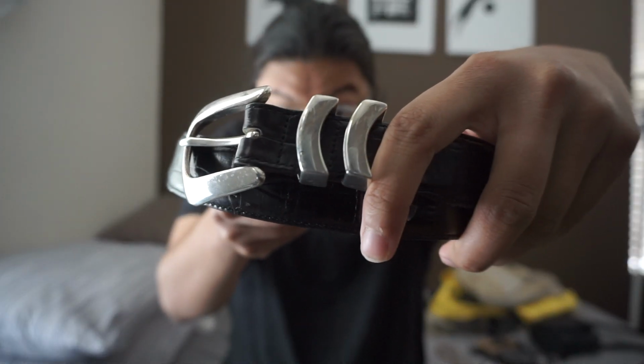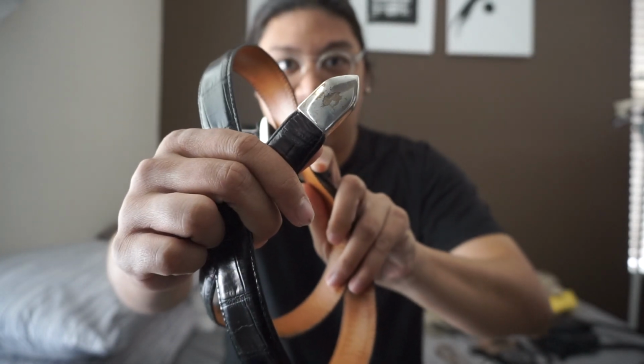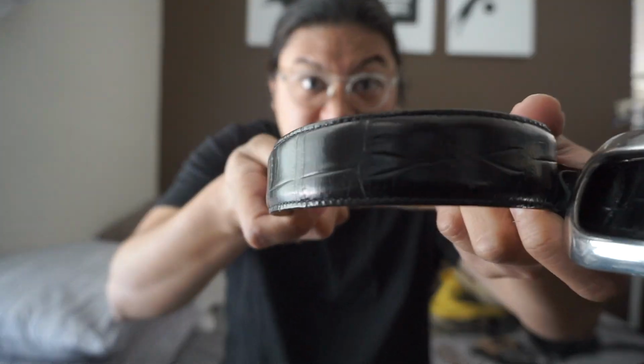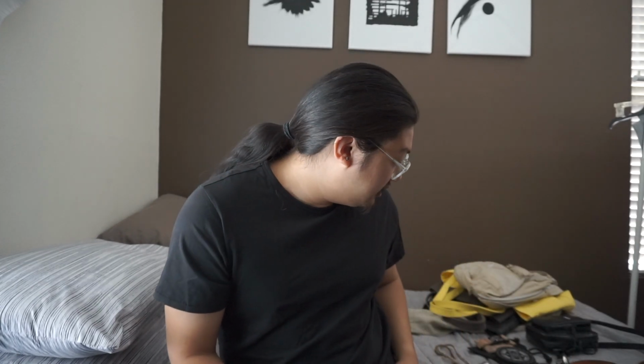Yeah, this right here, the buckle is rather large. At the end there's this cap, and this has kind of an embossed leather texture on the actual belt itself. Really cool, really cheap. Definitely look at the belts when you're thrifting, because you can find some great ones, and I use either of these interchangeably. So next up is going to be my necklaces.